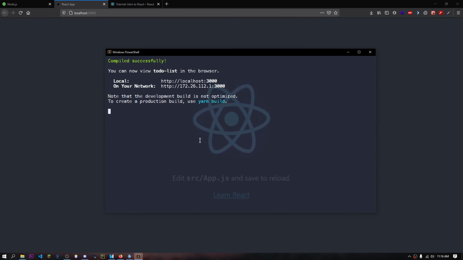Now, in the next video, we'll be talking about how we could modify this React app, and then we will also try to set up a really simple project. We'll delete all the boilerplate code that Create React App has generated for us, and then we'll start creating the to-do list app and go over all of the concepts.